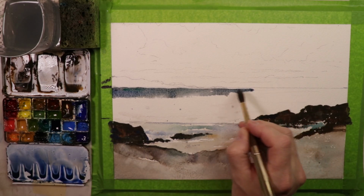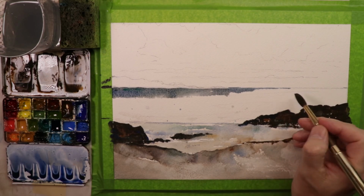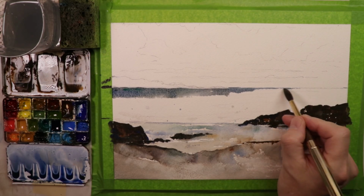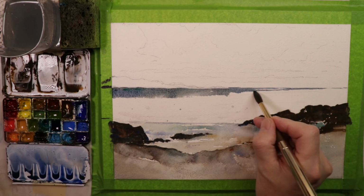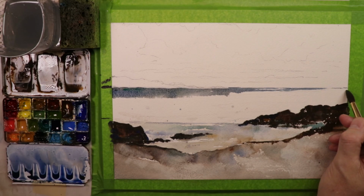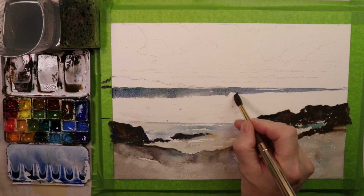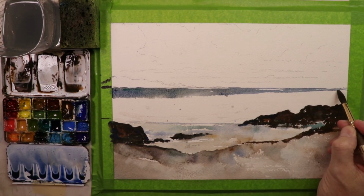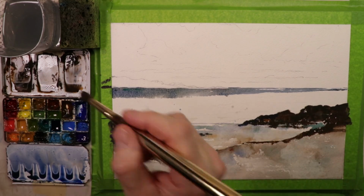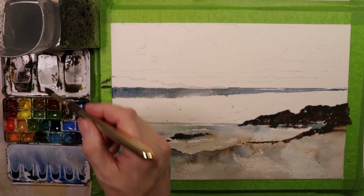As we go out this way, let's get some really nice, sharp lines across here. Maybe we'll put a little bit of land out here in the ocean, out this way. But I'm being really careful to follow that pencil line that we made with the ruler so that we can have a really nice level line across the picture, across the painting.